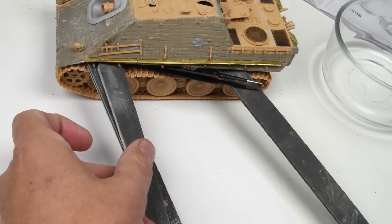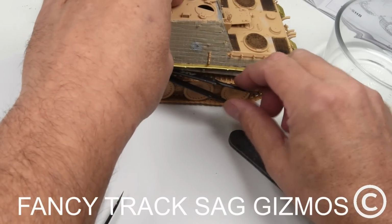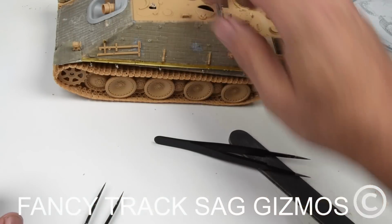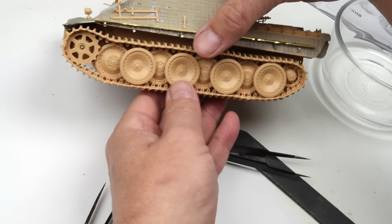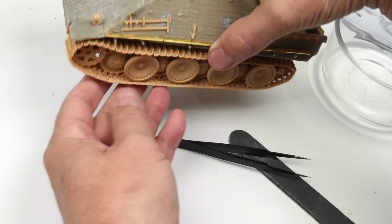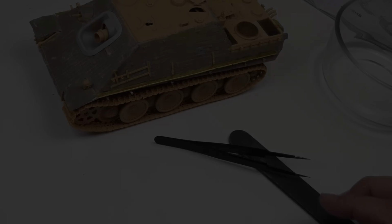Then it's a matter of wrestling them into shape. And here's my fancy track sag gizmos here. Yep, just jam some stuff in there. But put those in there while the tracks are drying, curing up, and then you can get your track sag, and those are nice and hard. We'll let those dry for another few hours, and I'll be able to pull everything off.